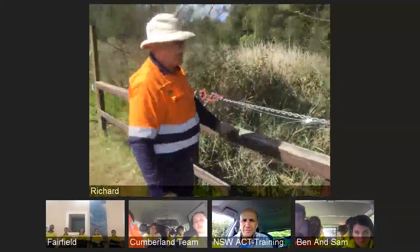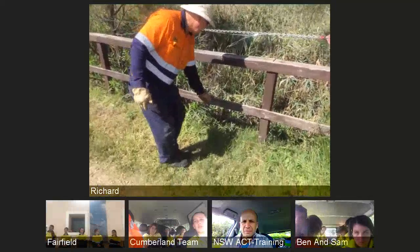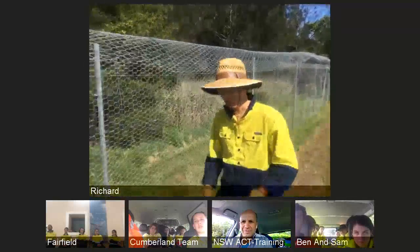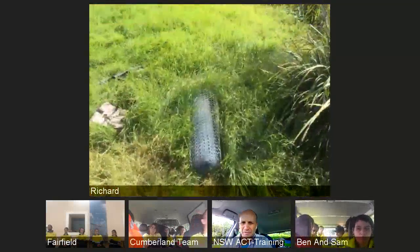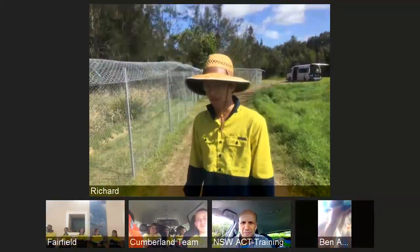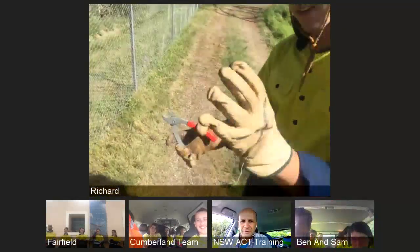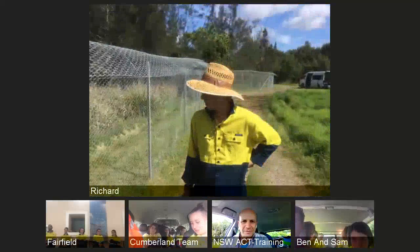This little section here is a bridge we're going over, which is why you see the timber below. We have the wires above and below, and we will attach with nails our netting to the timber frame of the bridge here. Now I'm going to pass over to James, who's going to talk about the netting. I'm James - it's all about netting and clips. The netting comes in rolls such as this one. We unravel it to the length we need, cut it with clippers, and get together to lift it onto the fence. It's quite heavy. Once it's on the fence, someone will use one of these clips - the red ones - to clip it onto the fence.